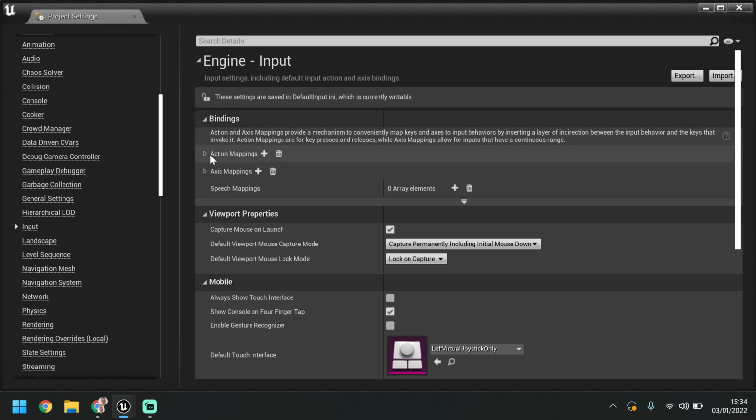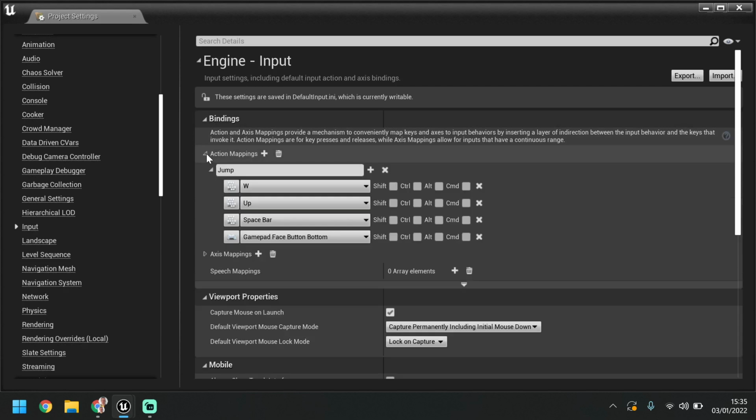What we have here is your action mappings, which are basically any button that is pressed or unpressed. So think of, say, a jump where you press the space bar or up. That will cause that animation, or that flipbook, to play. Or you could have this as an attack, that sort of thing. So something that's going to be pressed to cause an animation to play, not affected by movement. The movement will be controlled by the axis mapping.